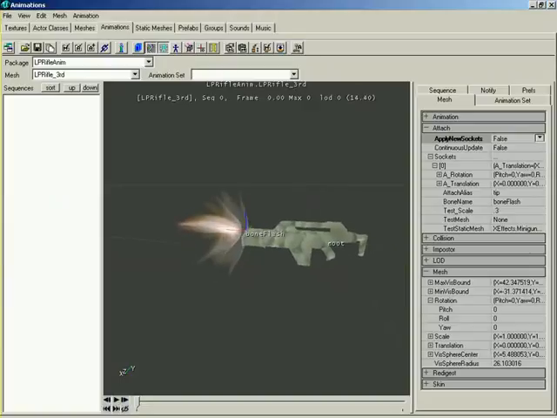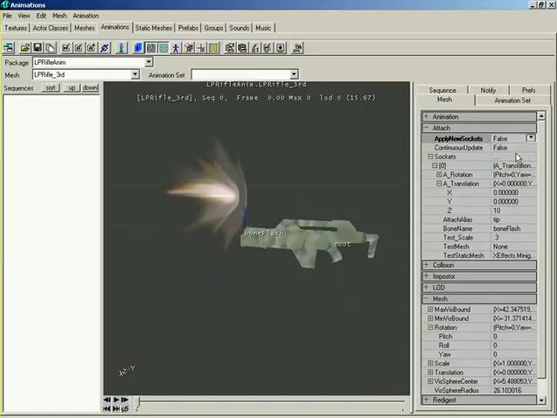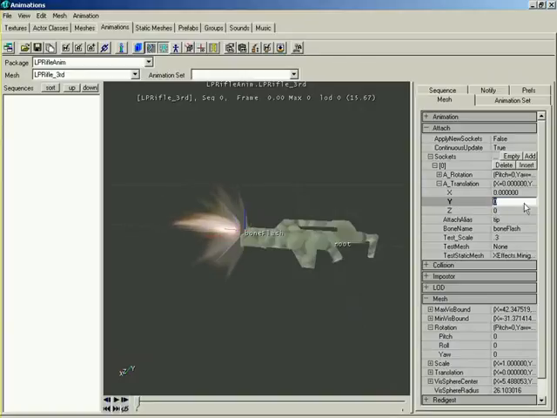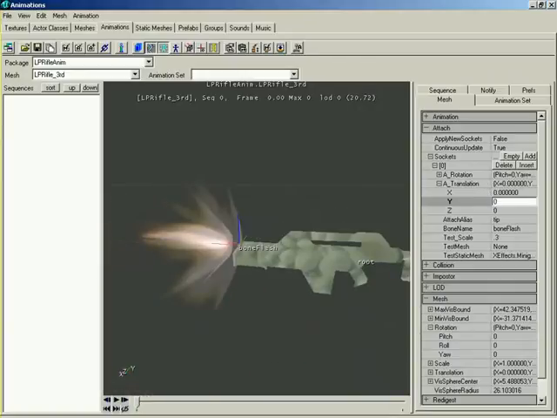But in this case, we kind of want to tweak the offset. Like, we want to play around with translation, and every time we set something, we have to go and say apply new sockets. It's kind of slow. That's what continuous updates are for. We turn that on, and now anytime something changes, immediately we get the results. Very awesome. Now, we don't need to adjust tip. Tip is supposed to be at the exact location of the top barrel. So with this, I'm basically done.